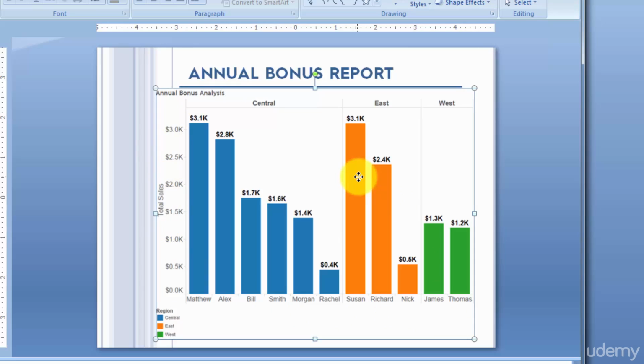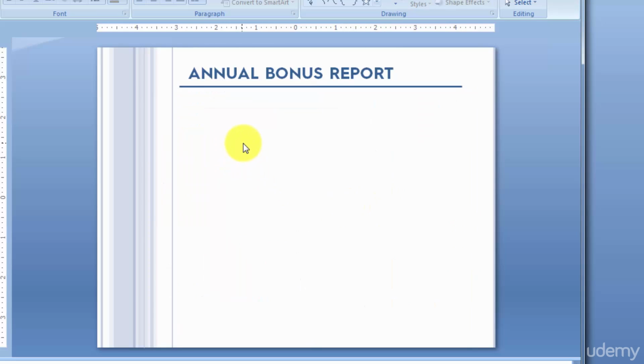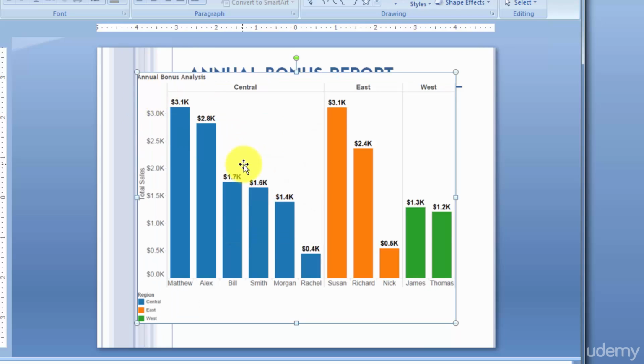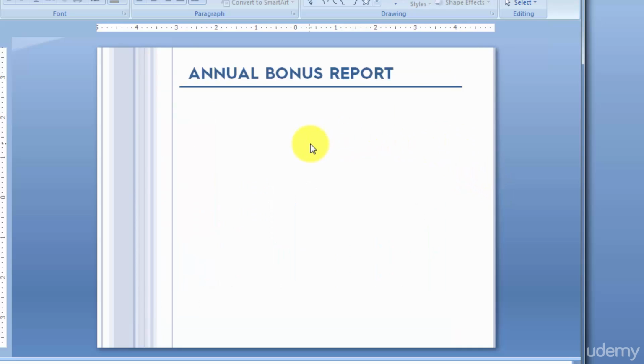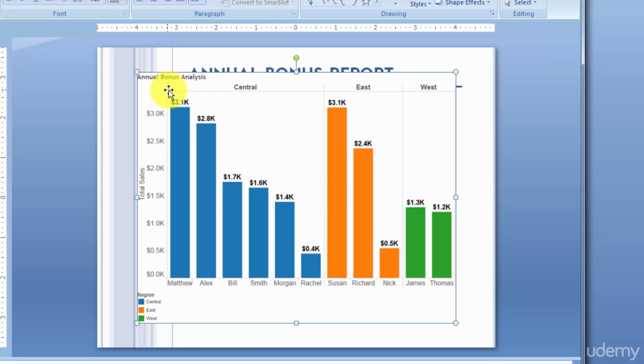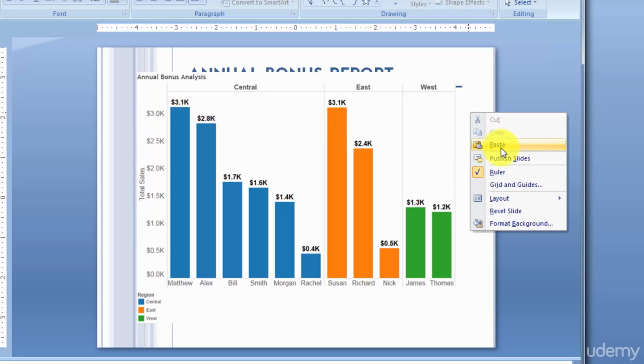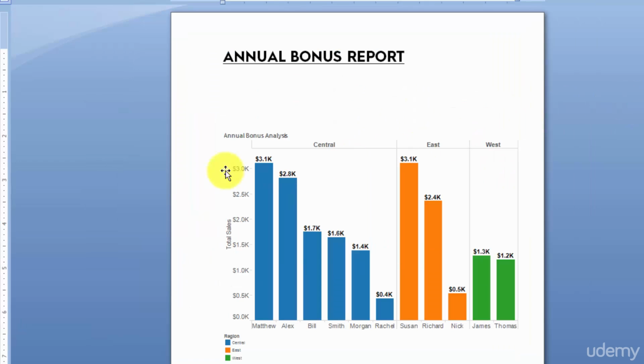And my PowerPoint's a bit old. It's still 2003. So whether I press Control V like that or whether I right click and paste, it's going to be the same. But if you're using PowerPoint 2007 or higher, then if you press Control V, it will be blurry like this. But if you right click and you paste, you will find that it'll be very crisp, just like it is here in our Word document.